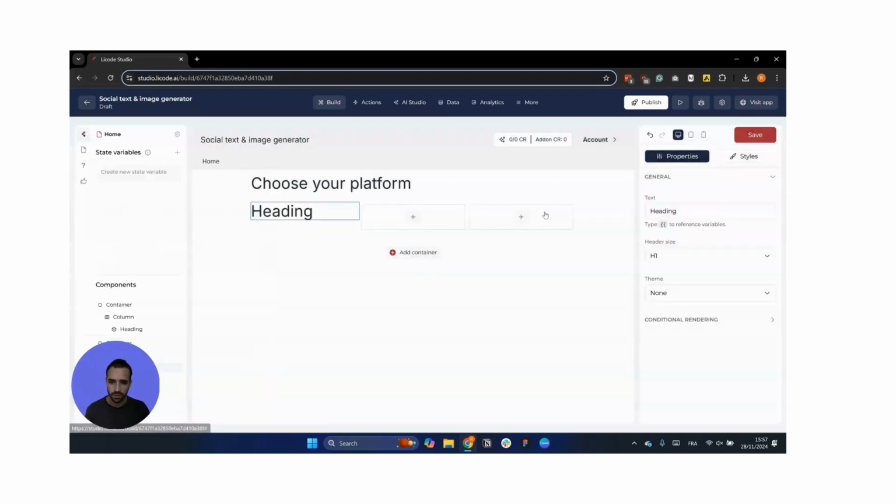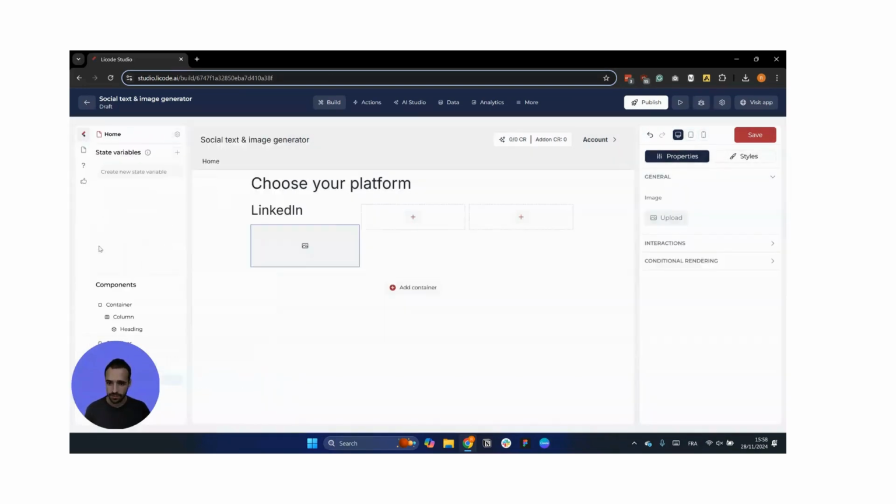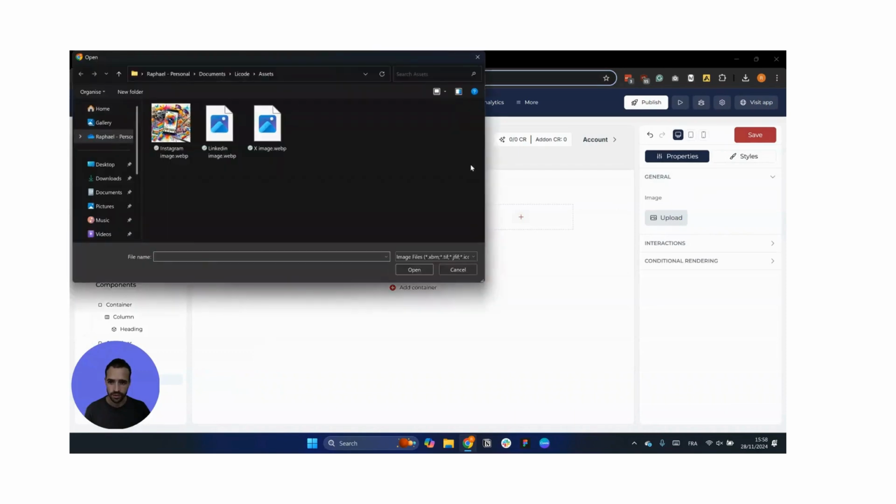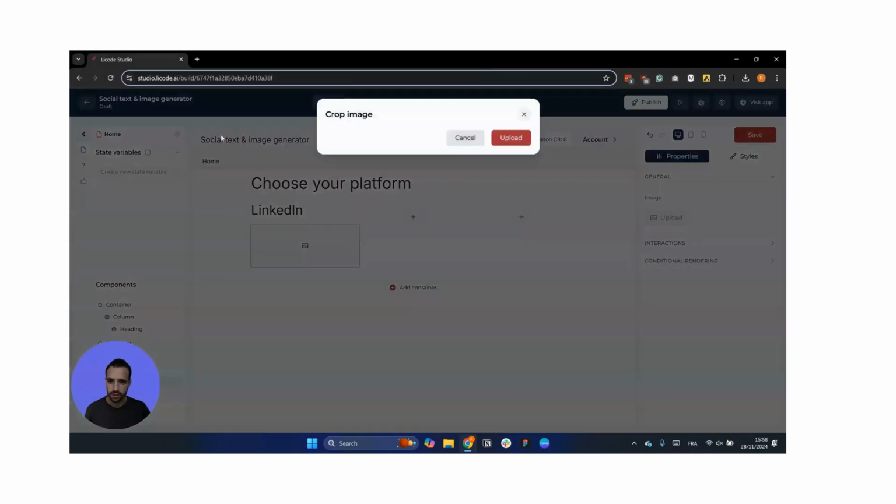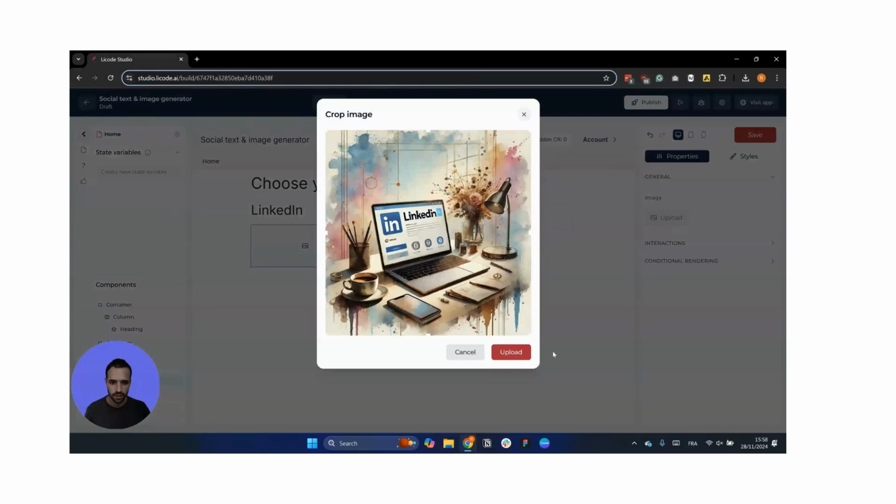The first column will have an H2 heading saying LinkedIn. And we can add a funnel image to show that it's LinkedIn. So we'll pick LinkedIn. Those images are generated with the Flux AI model. So I don't know, I think they're quite nice.